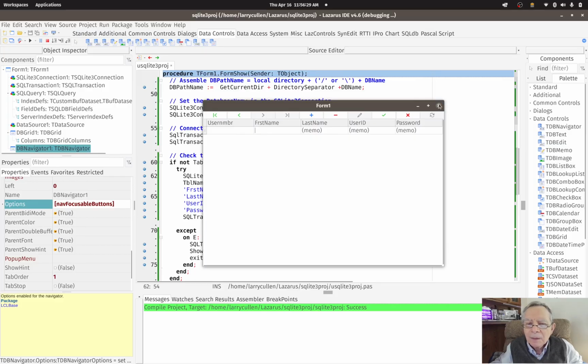It's not accepting data entry. You can see that these icons are activated appropriately, right? Post is activated, so I could post something.